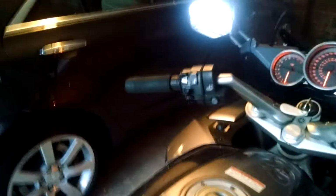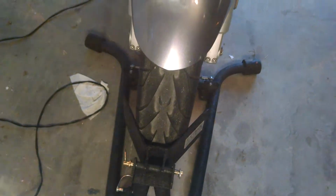This is the bike still here. Still got the battery tender plugged in. So got the big windscreen on. Still charges up, no problem. Starts right up. Still got good tires. Pirelli tires. Heated grips. I haven't drove it at all since you put the deposit on it.